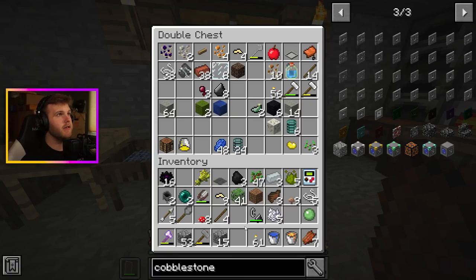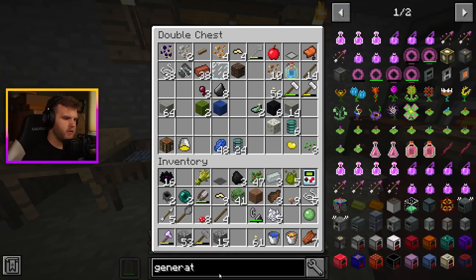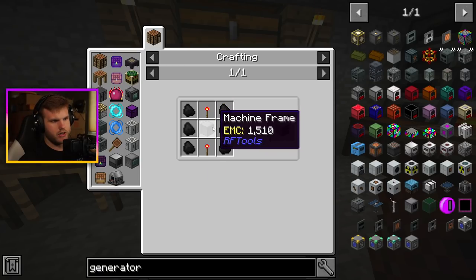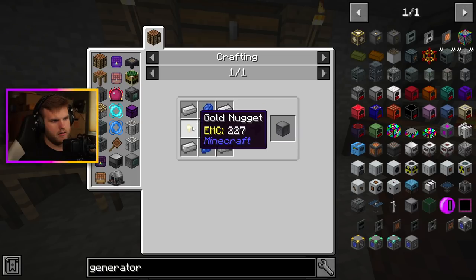The cobblestone generator will be a lot easier to use for when I need to break down stuff into gravel, because I'm going to need to make gravel. And I need to make a coal generator. Let's just type in generator. They're saying the coal generator is where it's at, which is a machine frame, which you get from getting blue dye and gold.